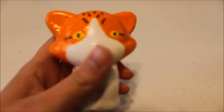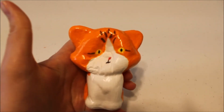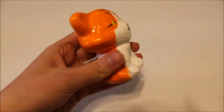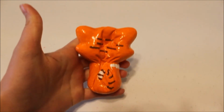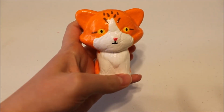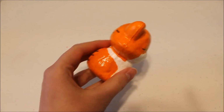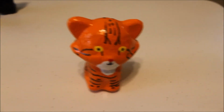Here's a closer look at Pee-wee. I probably need to poke a few more holes in her. She's taking her time rising back up. She doesn't look exactly like the real Pee-wee, but she's pretty close to it. I think she's precious.